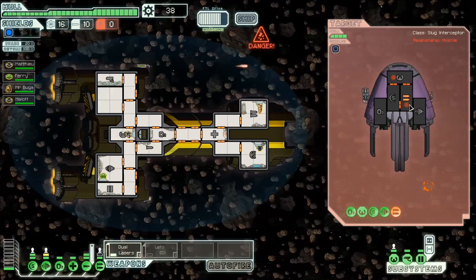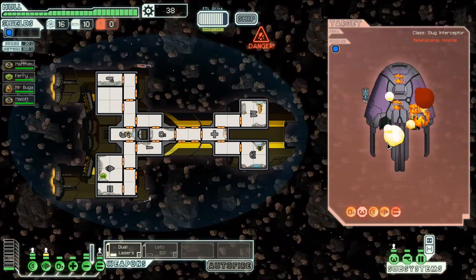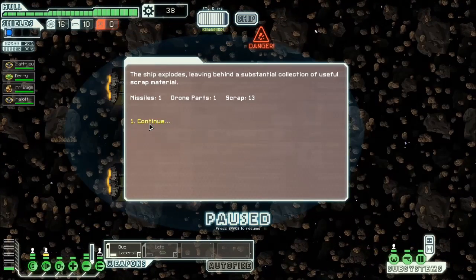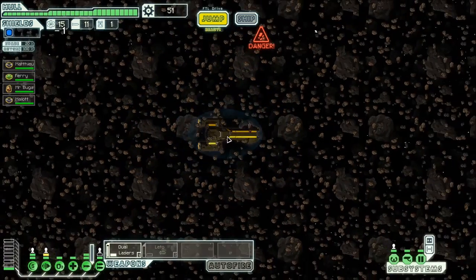I haven't had much luck getting them down yet. There we go, artillery beam. Just make them disappear. I don't use the Federation-style ship ever, so I forget that the artillery beam's there. So it's a nice surprise when I see it.